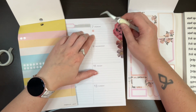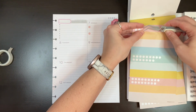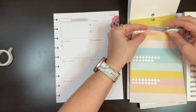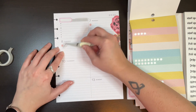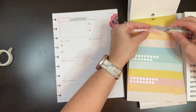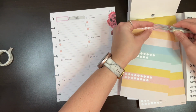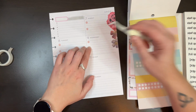So I'm just gonna put two dots on every day. And the first dot will be my post for the day. And the second dot will be like what I wanna get done that day, whether that's filming or doing uploads and photos and stuff like that. So yeah, that's what I did this week and it worked out pretty well.